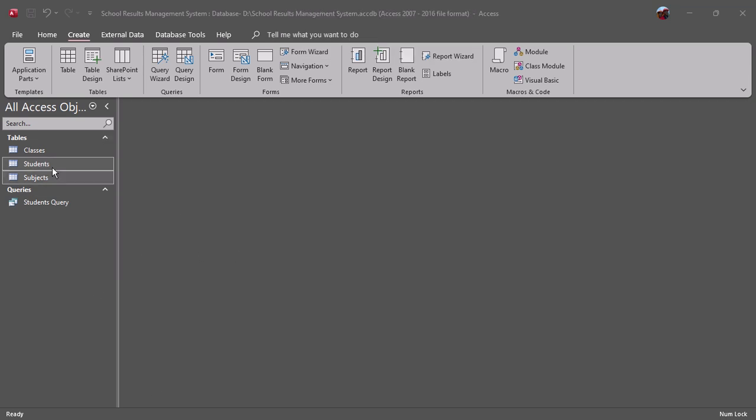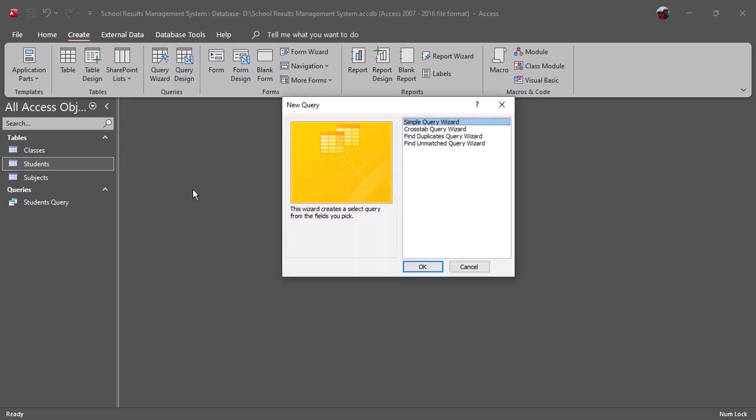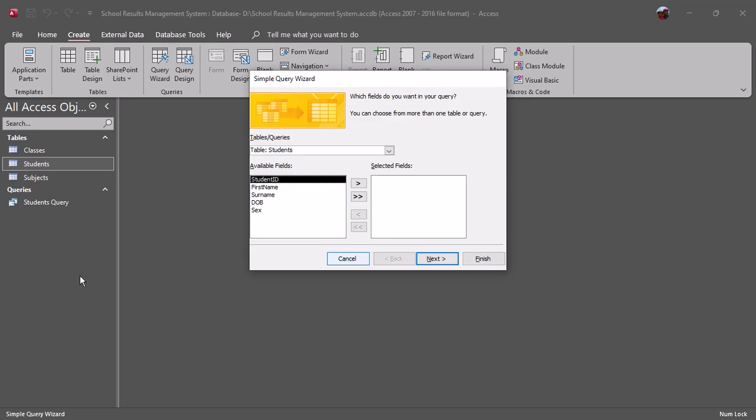With this query, we are going to use the Query Wizard, and this query should only have certain specific data that we want: the student ID, the first name and the surname. I don't think the sex is very important.